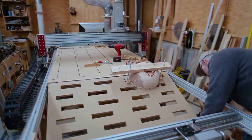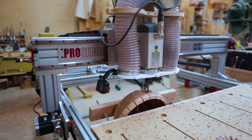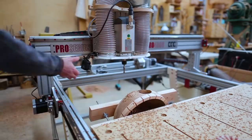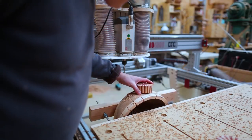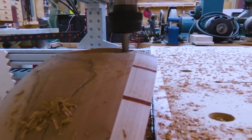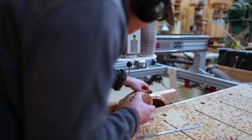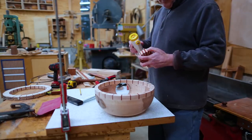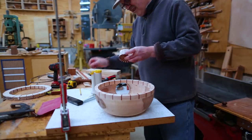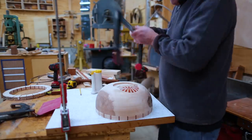That first insert sticks up a little bit in the middle. I can drill through one of the knots to figure out where the center on the inside is compared to the outside, and make sure my insert is going to be in the right location. Something I did differently on this bowl was instead of cutting out a piece, I cut out the entire volume of the insert — so I wouldn't have a circular block of wood that could be sent across the shop by the router. I'd just end up with wood chips. It takes a little longer and uses the bit more, but it's a lot safer. Then I can glue that insert in place.